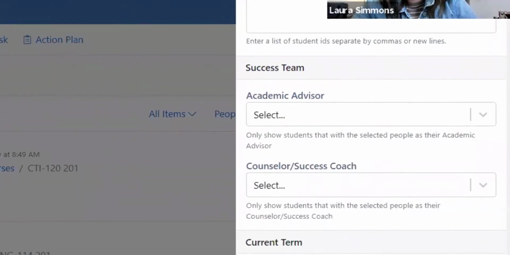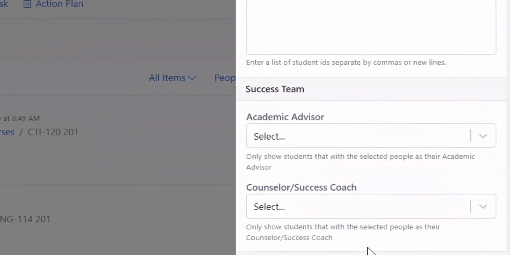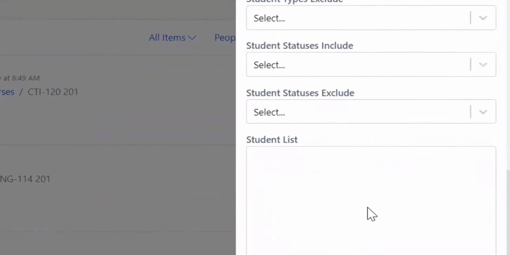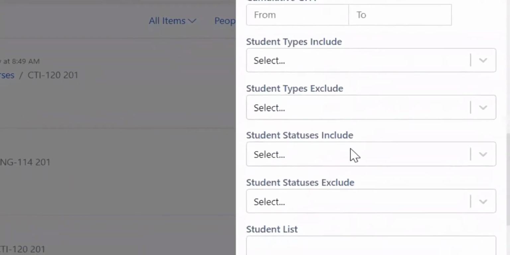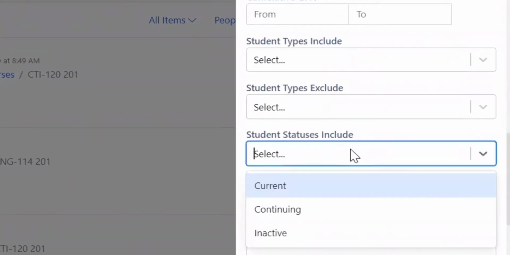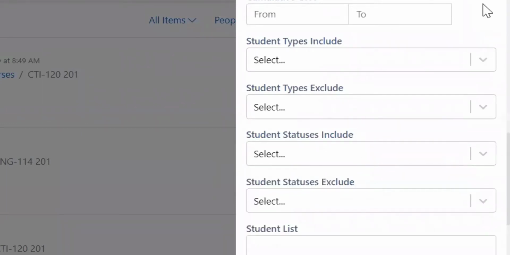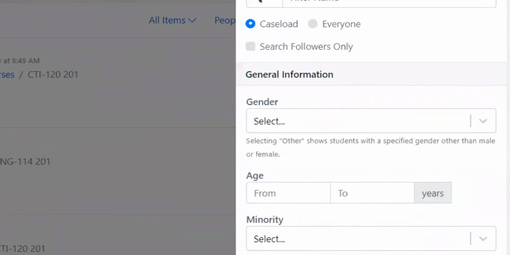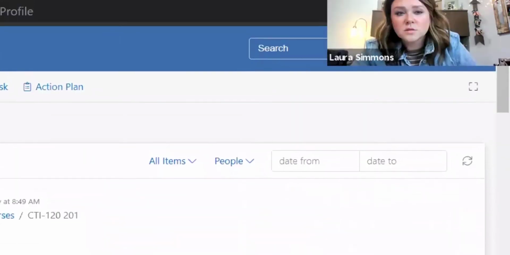And then you can choose from there if the student is active or inactive. And that is here. So current, continuing, and inactive. So if you wanted to, you could really detail these lists a good bit and add a lot more content to your dashboard and give you some sort of reporting options.